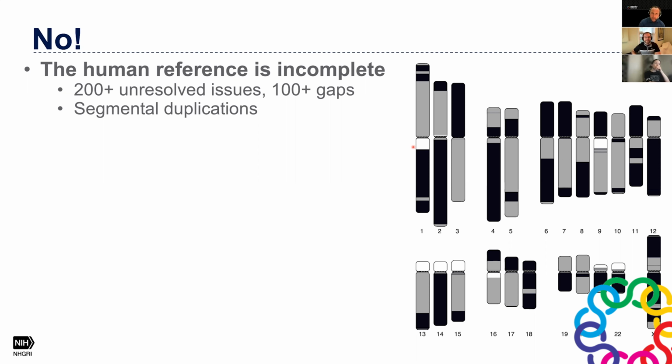The other thing that always stands out on this plot are these white regions. So there's one on chromosome 1, another example, chromosome 9, the short arms of these acrocentric chromosomes. These are regions where we have no sequence at all. So really, we don't know what the human genome looks like in detail there. If you open chromosome 13 from GRCh38, it starts off with just N and about 20 million Ns, right?